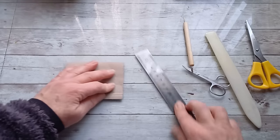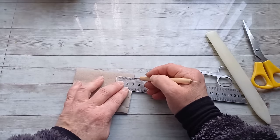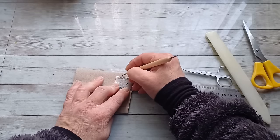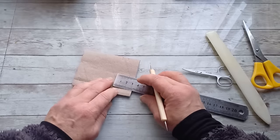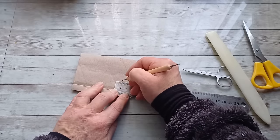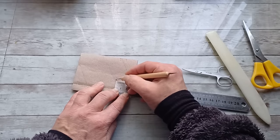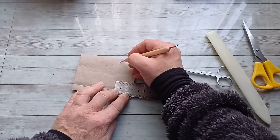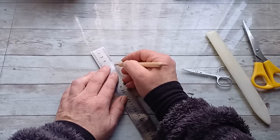Now I'm gonna get my ruler and make marks again. Here I'm gonna place my ruler on 3 centimeters and I'm gonna make a mark at 1 centimeter and 0. And again, 1 centimeter here and 0, which means 2 centimeters from the edge and 3 centimeters from the edge. Again, and again, 2 centimeters from the edge and 3 centimeters from the edge. I made marks. Here I'm gonna score again.